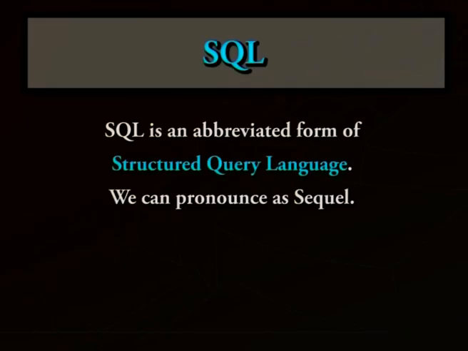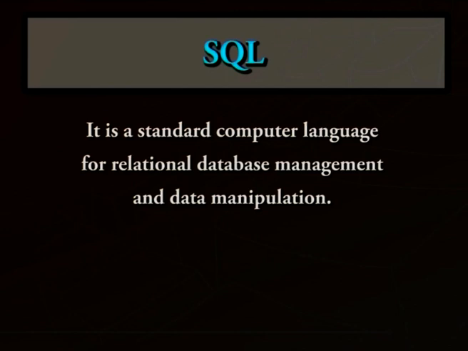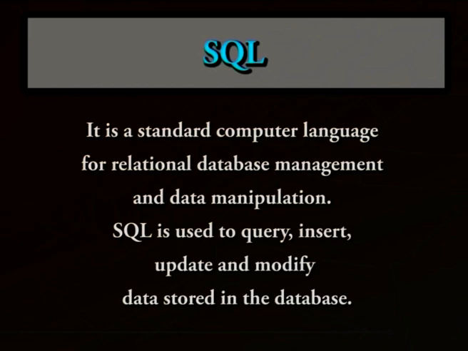SQL is an abbreviated form of Structured Query Language. We can pronounce it as "sequel". It is a query language for storing, accessing and modifying information in a database. In other words, it is a standard computer language for relational database management and data manipulation. SQL is used to query, insert, update and modify data stored in the database.